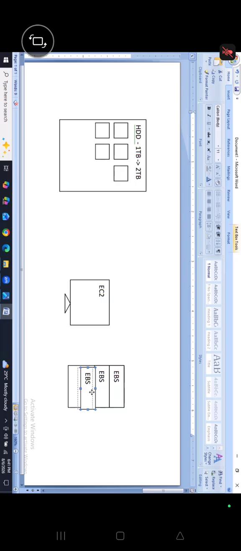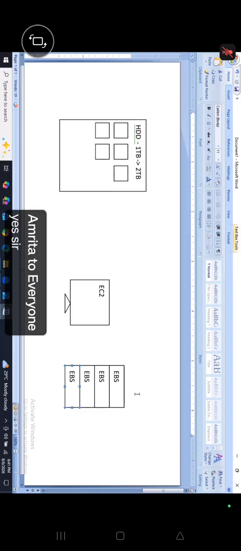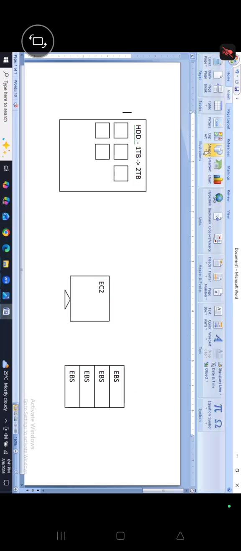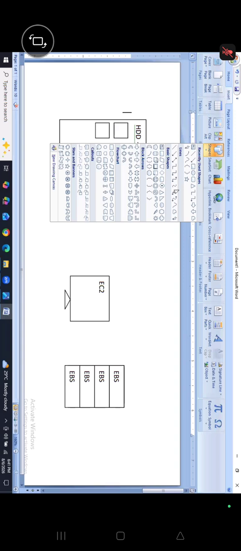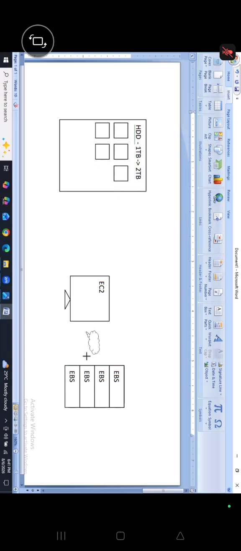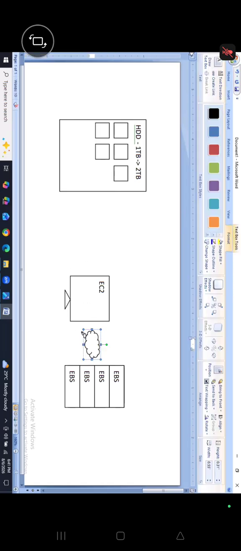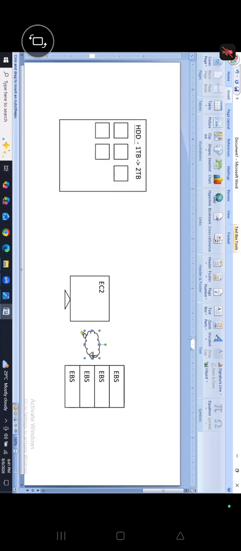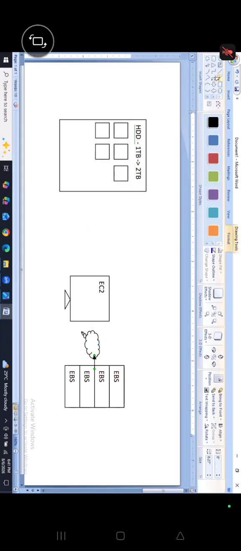Do you remember, while we were discussing the characteristics of cloud computing, I gave information about the storage pool, right? Yes, no. In the same way we have the EBS volume pool. Both this machine and the EBS volume pool are in the same network, meaning both should be in the same availability zone, remember. Both the EBS volume and your EC2 instance are in the same availability zone. Using the network or internet, whatever it may be, we are going to connect this EBS volume to our EC2 instance. I hope you got it.